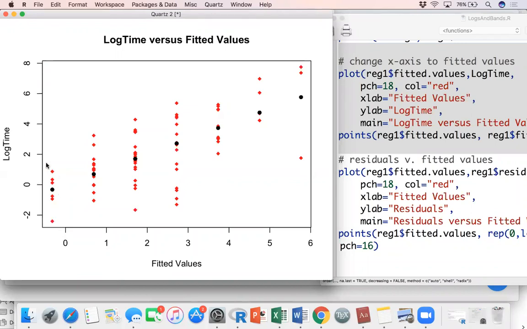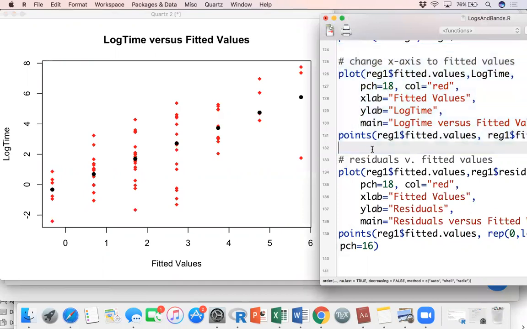So the vertical strips of red dots are still going to be vertical strips because I'm changing the y-axis now. And they're still going to be vertical strips, but they are going to be spaced apart the same amount they are now. All it is that the black dots are going to move to 0 and the red dots are going to be arrayed around 0 instead of around the actual fitted value. So watch the plot, see what happens.